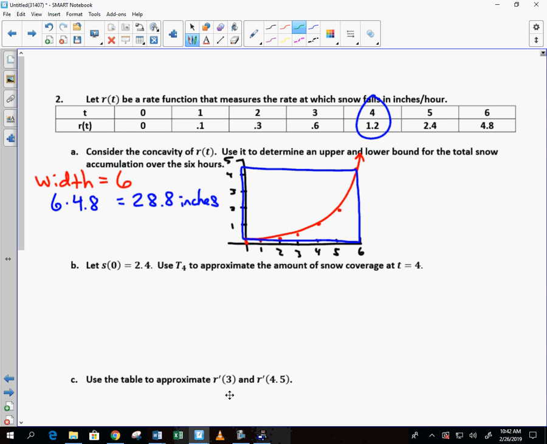What's the smallest part on the graph? What's the smallest value? Zero. So if we had a height of zero times six, we would get zero inches. Would you agree that the green box is an underestimation? So that's a very easy way to take the smallest value and the biggest value and multiply by the width to look at just one rectangle, or in this case, two rectangles, and those tell you kind of the bounds. So we know that if we were to actually find the area, and we came up with a value greater than 28.8, we would say, forget it. That's unreasonable, isn't it? And if we came up with a value less than zero, we would say that's unreasonable.